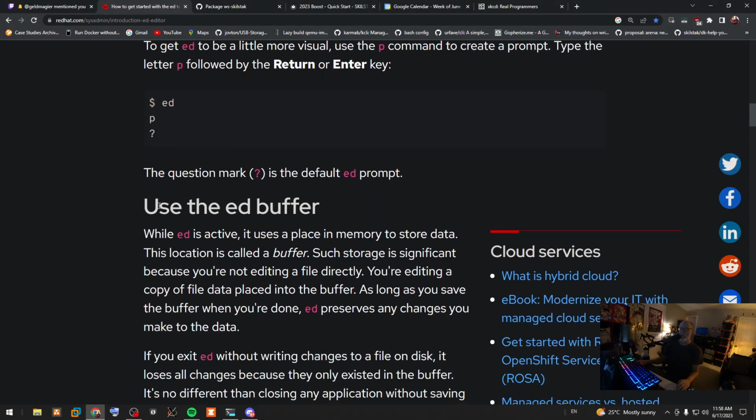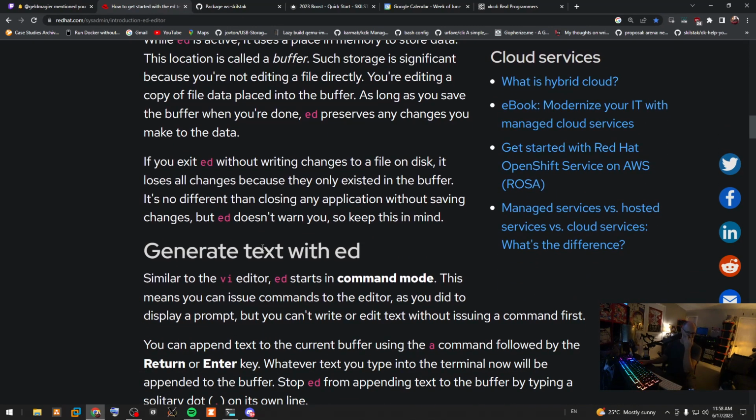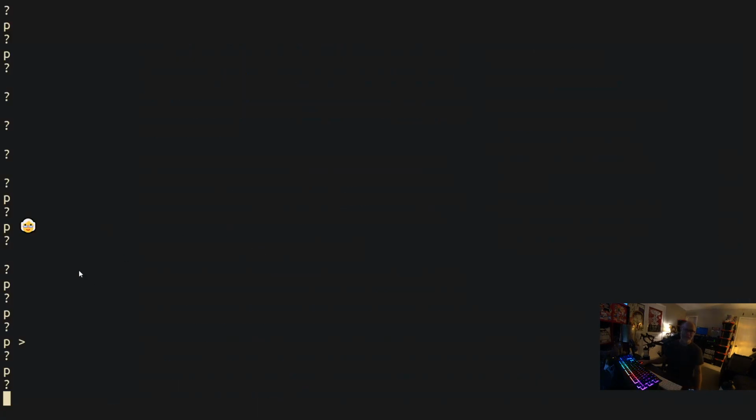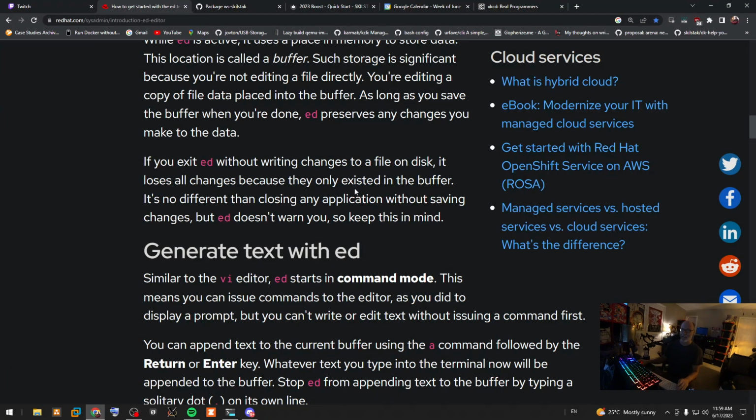All right. So let's see the question mark. Use the ed buffer. The crazy thing about ed is that this is a program that's waiting. It looks like a terminal user interface, but it's not, because it doesn't know about the cells. All it knows is to sit around and wait for you to enter something and then spit something out to you. Strictly speaking, it's not a terminal user interface. It's still a command line. It's just a program that's stuck reading input, which is going to become powerful later, because we can send to its standard input all the commands that we would use. And then we're going to modify it later.